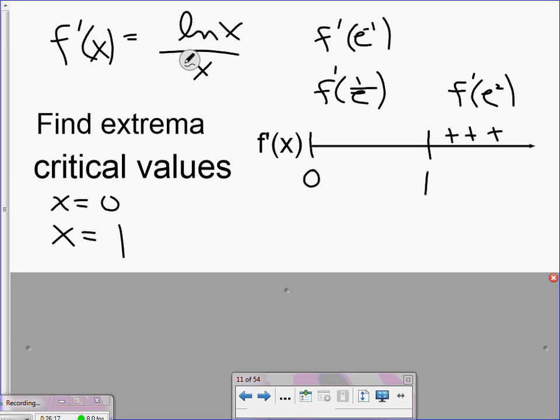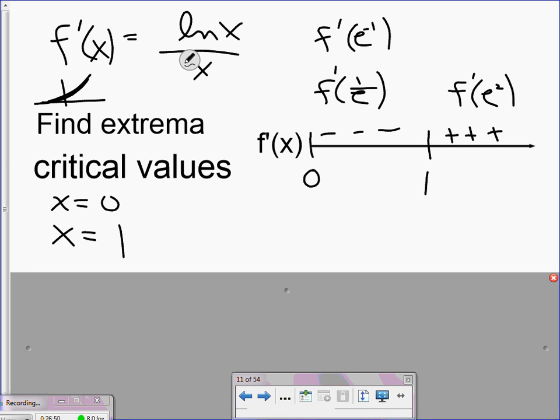Okay, same thing. So now let's figure out if that's going to be positive or negative. Negative, because the ln of e to the negative 1 is negative, and then e to the negative 1 itself is positive. Right? E to anything is positive. Remember that. E to anything is always positive. Think of that graph of y equals e to the x. It's always above the x-axis, even though I didn't really draw it that great. E to anything's always positive, right? So that would make the derivative negative in here.